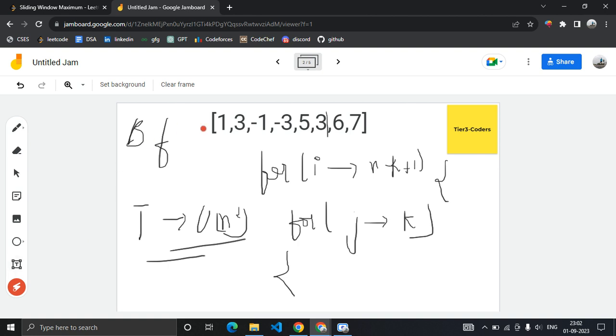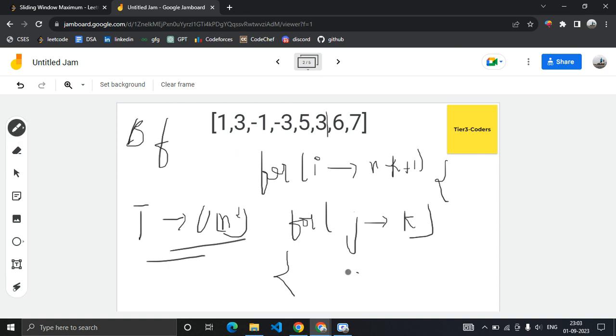For example, we'll traverse the first three elements and take the maximum element. For the next element, we'll compare the last element, that is minus 3, with the maximum element. And for the next iteration, we'll compare the maximum element with the 5. But here the maximum element is not within the window, and it fails for a test case.